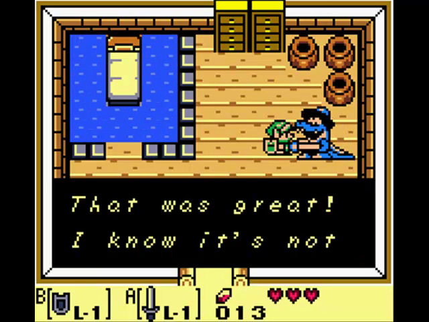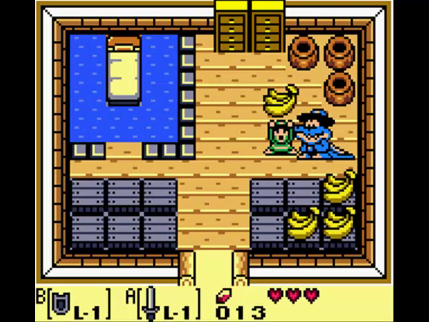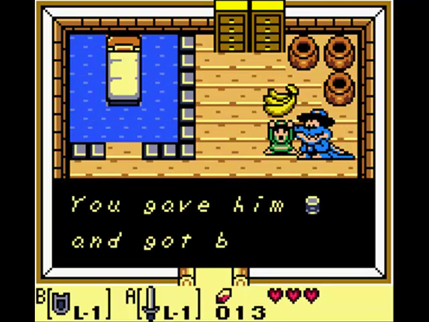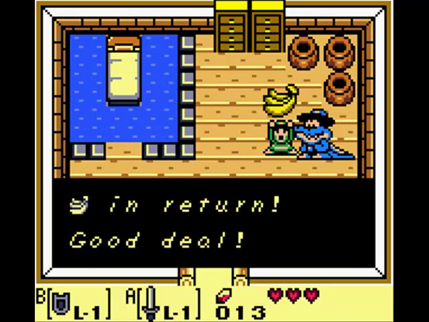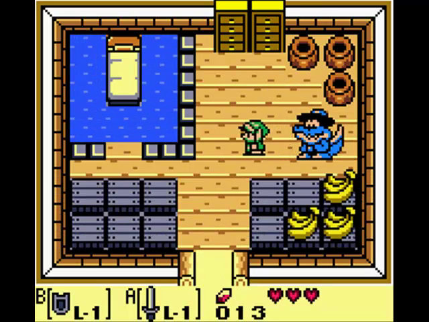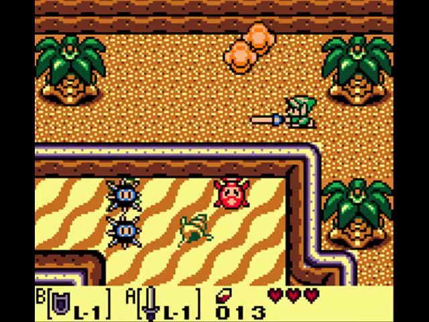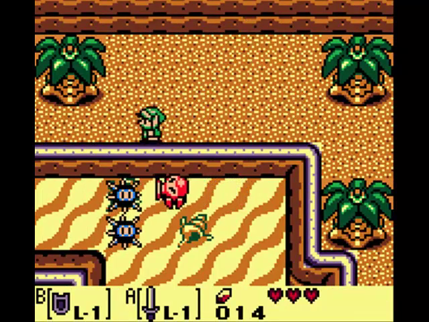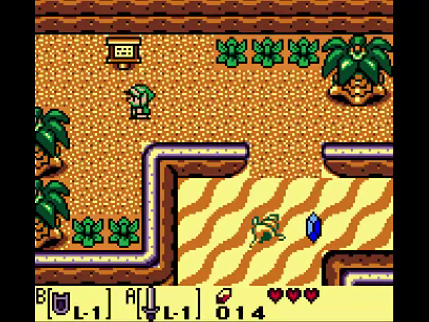Detective John Munch. That was great. I know it's not a fair trade, but here's some damn bananas. Yum. Okay. Now, that's a good deal there, if you ask me. And, let's go away from here to get more stuff. This is why the barter system failed, people. This is why we use currency nowadays.